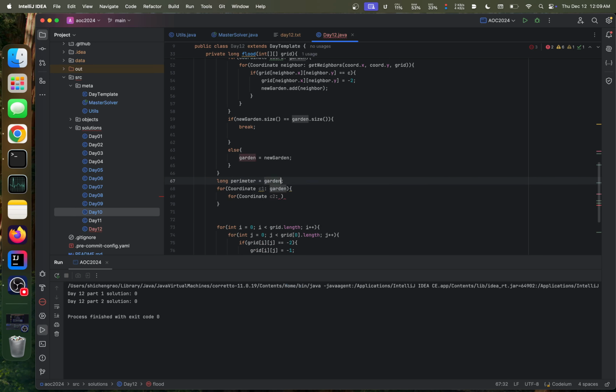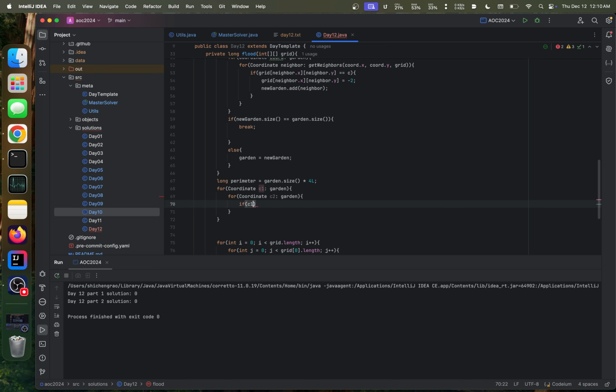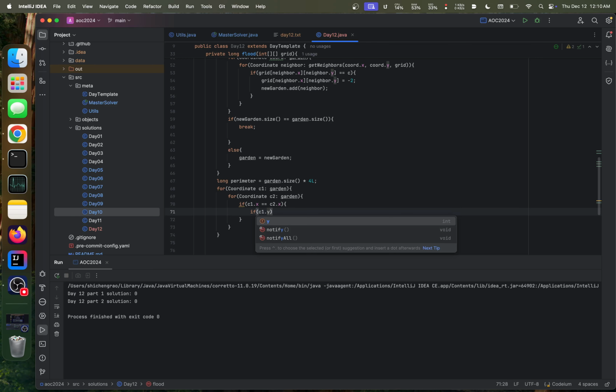I should just start it at size times 4. Then we do this. So if C1 dot X is equal to C2 dot X, let's just do math dot abs of C1 dot Y minus C2 dot Y. If this is 1, then we want to do perimeter minus equals 2.